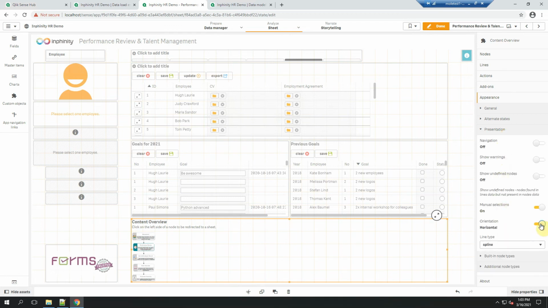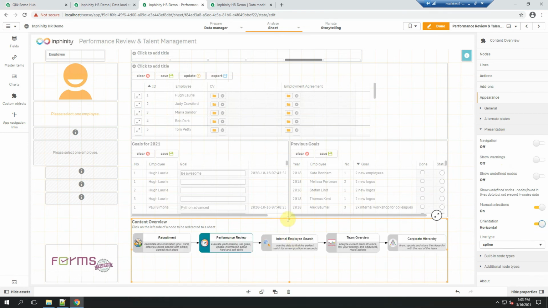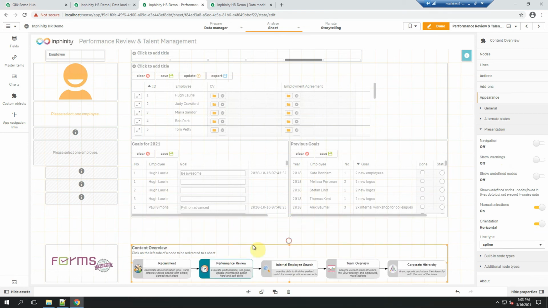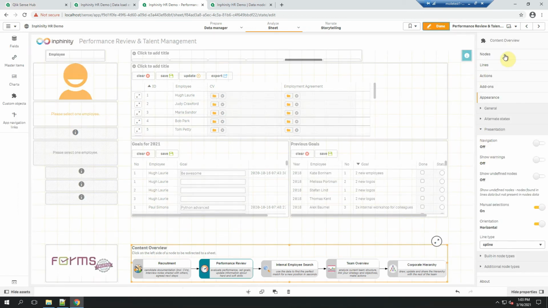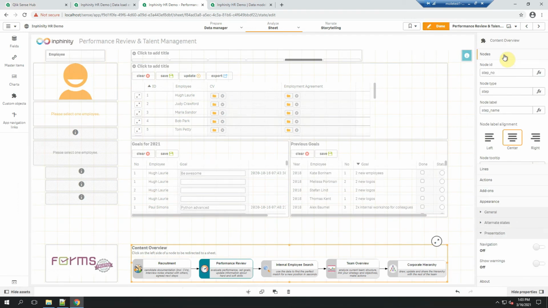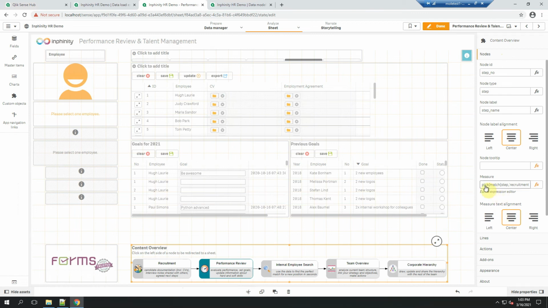We can also change the orientation to vertical and have this overview on this position on the sheet. Or maybe in this overview, we really need to save the place for other objects.